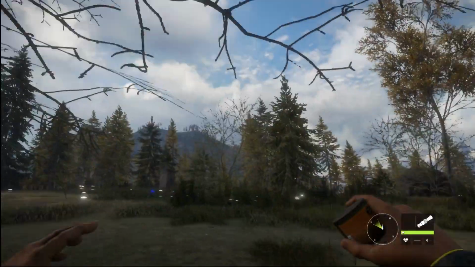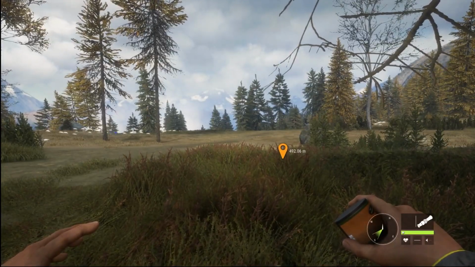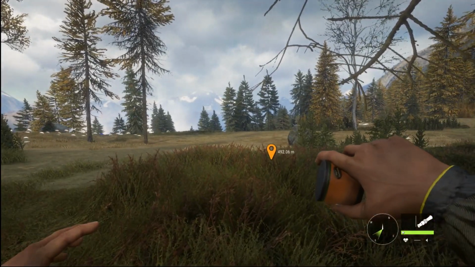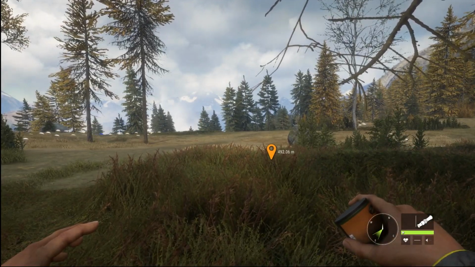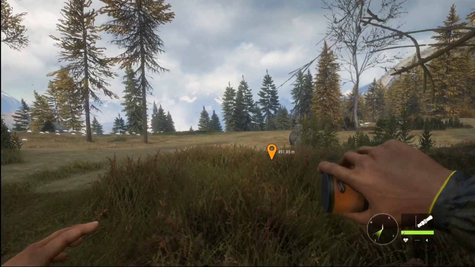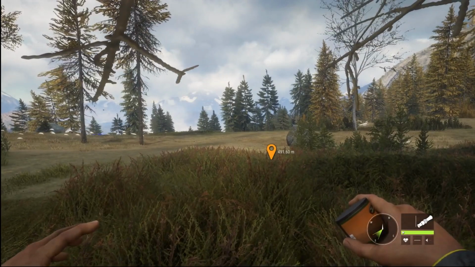Okay, so we just spotted a level 5 blacktail buck from up on that tower. He is massive. He can probably be a diamond if I get a heart shot. So we're calling him in here. Do not want to mess this up. This has to be a diamond.